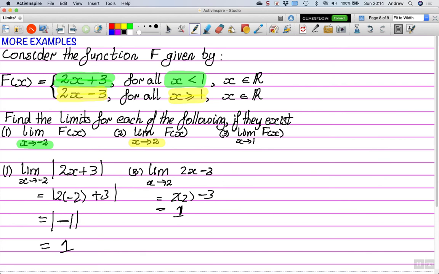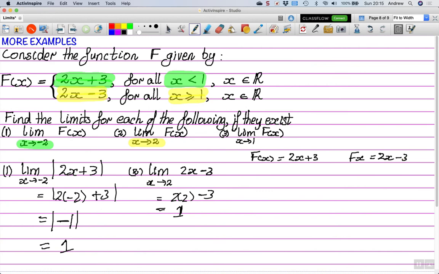So we're now going on to example number 3, and it says x equals 1. Now you think you're going to be using the yellow for this, and you'd be wrong, because x, don't forget, x tending to 1 is moving closer and closer to it. It isn't necessarily equaling it. So the reason why this is a trick question, the limit as x approaches 1, is because you're using both of them. So we've got f of x for the top one is 2x plus 3, and for the bottom one, f of x is equal to 2x minus 3.